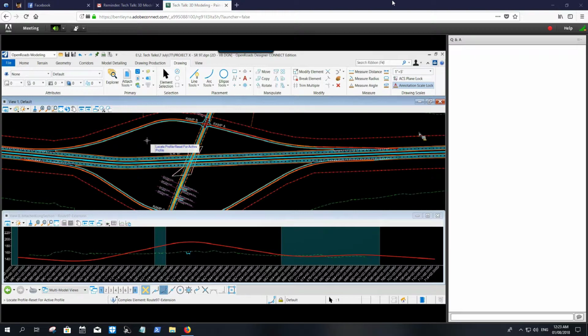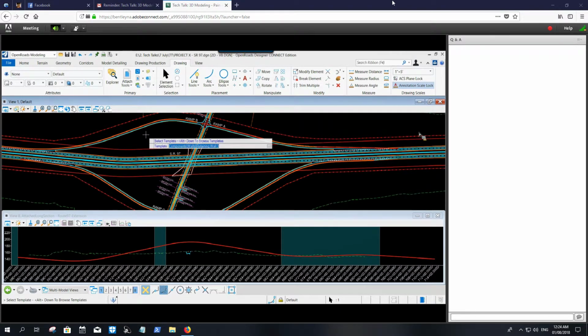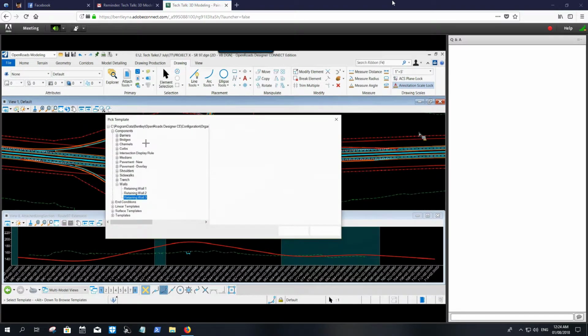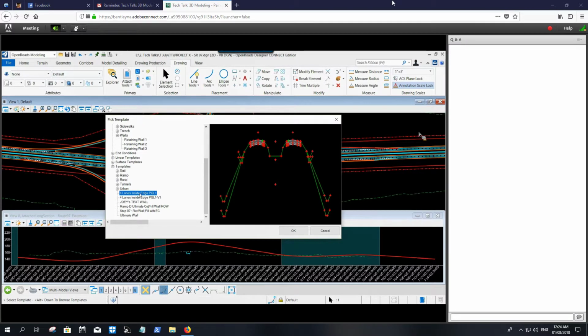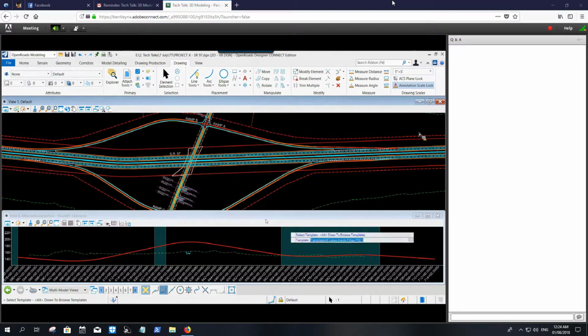We've seen the profile defined in the window below. Again, I'm just stepping through the prompts in OpenRoads Designer, and we'll click through the buttons. I'll select the template that I want to use, the typical section that's going to define the section of my roadway. I'll just grab this four-lane divided section on the screen, select OK, and then data point through the prompts. I'll select the starting station and an ending station for the length that I want to model my roadway. Then I'll define the drop interval. We'll just set that to 10.